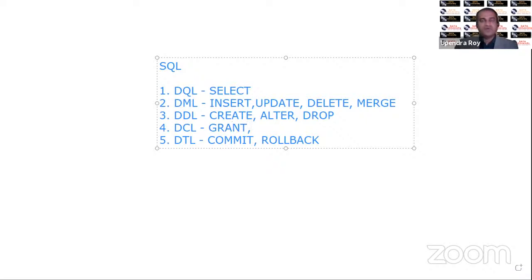Grant, if you want to give some access, just like we have gone through the permission, right? 777. That means we are giving a file permission to public, or to yourself only, or to another group. So in the same way, if you want to control data in the database, how are you going to control it? That can be done with the grant, revoke command.